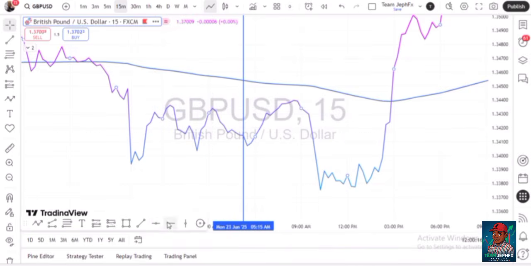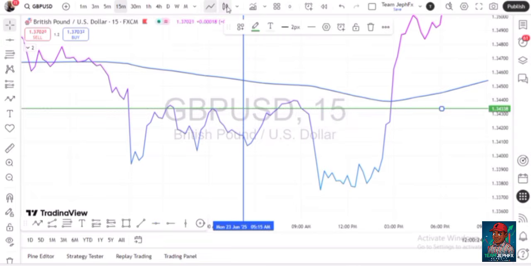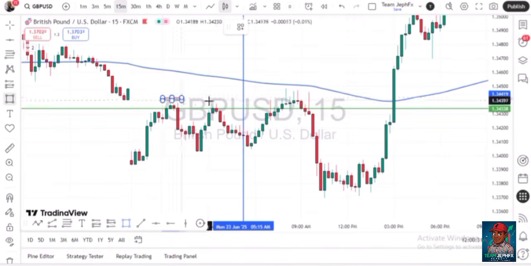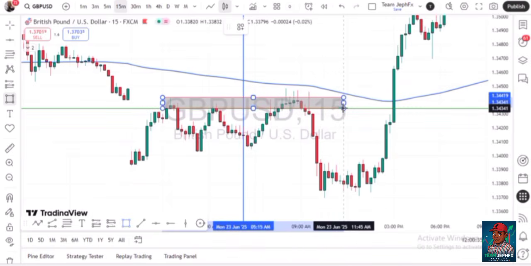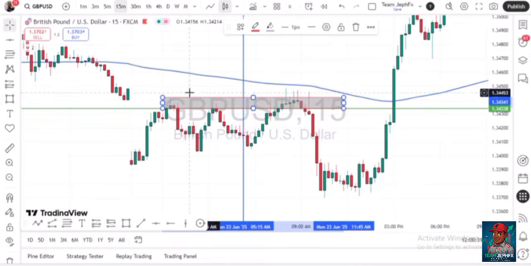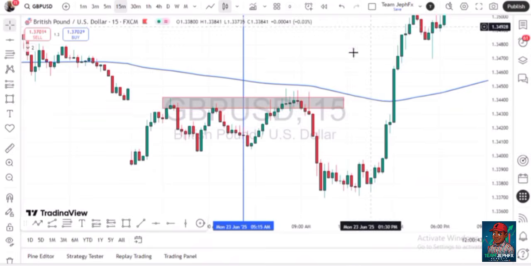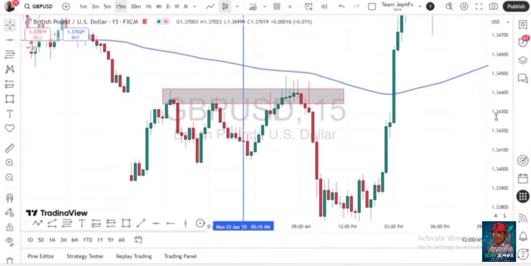So what I'm going to do is I bring out my horizontal line, place it at least on the lowest one, then I change it back to bar chart, then I draw my zones just the way I taught you in the previous lesson. I draw my zones like this, then I draw it to the future of the chart, which is my far right. You can now delete the line charts. All these things you need to practice so that you can know exactly how it is done.